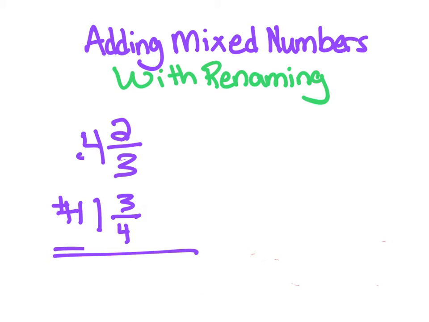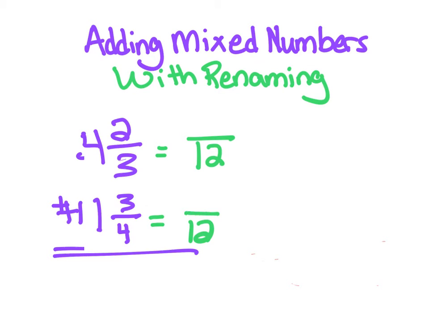In this next problem, you will notice that once again, the denominators are not the same. So the first thing we have to do is find a common denominator. In order to do that, we can multiply the two denominators together. 3 times 4 is 12, and change each of these to 12ths. Let's start out with the bottom one. What times 4 gives me 12? That would be 3. So if I multiply by 3 in my denominator, I do the same to my numerator.